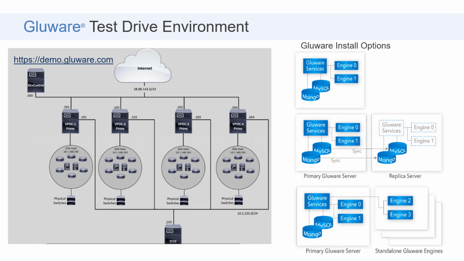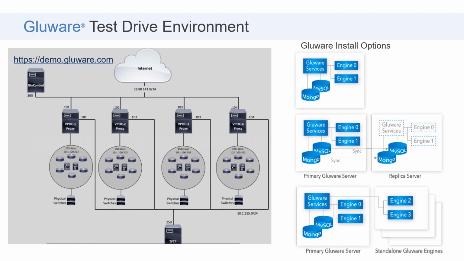And it is more scalable. As you start to think about a larger production installation, moving from lab into production, generally users go to the option where, in addition to the primary Gluware server, they install a replica or warm standby server with database synchronization. If for some reason that VM crashes or something happens, you're able to use that warm standby system and you're off and running.